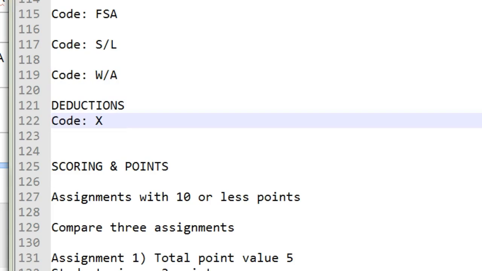You will also see some deductions. These are half a point deductions, and we'll mark those with an X. This means that you showed all your work for a calculation, but your solution is incorrect. That could be you have the wrong number, or you didn't include the appropriate units for the solution. We'll leave that up to you to figure out what you did.